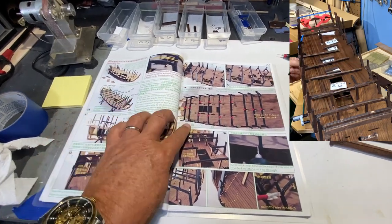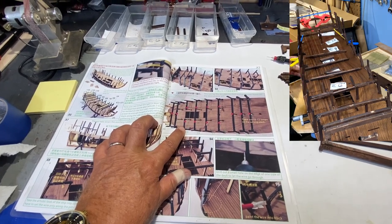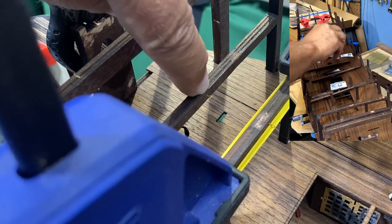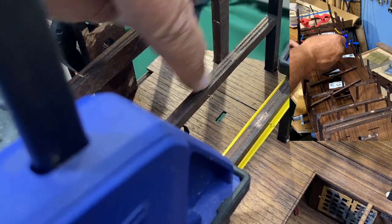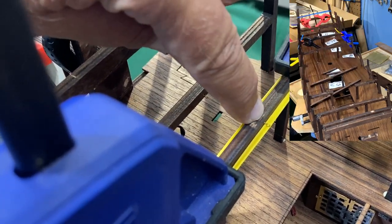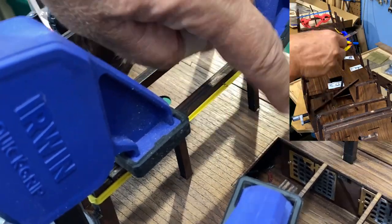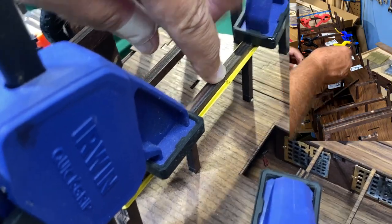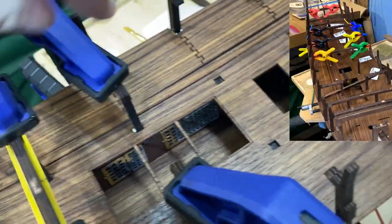Not only are you putting in all these cross supports, there are also down timbers for support, and you're installing up to 12 or maybe 13 lamps, represented by the red dots. My preoccupation was drilling the little holes for the hooks that hold the lanterns. I pre-drilled and put each one in place, but I had to pop it back out since it wasn't dry yet - not a major problem. The hint is: if you see little square holes, there are supports that go underneath those.